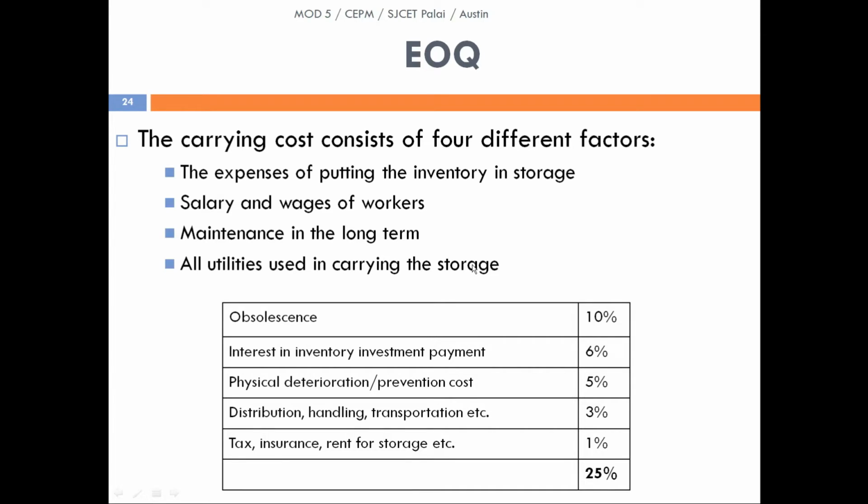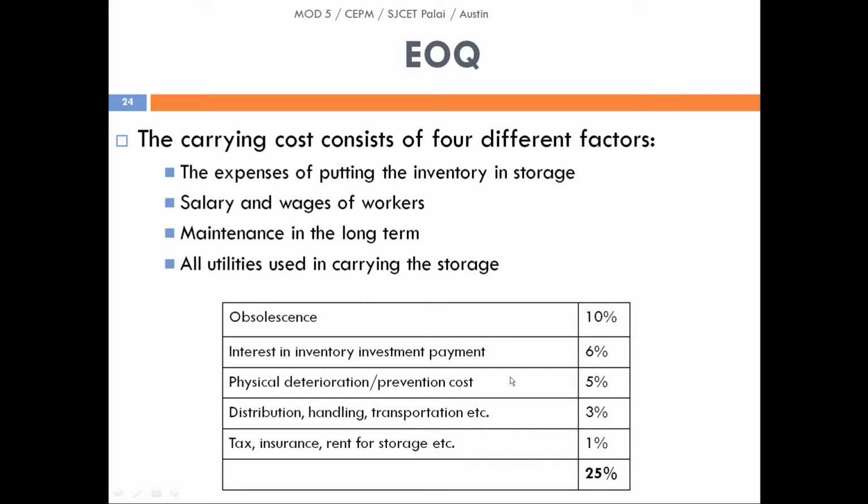Which means that the materials, as we have seen, may be of different categories. Some may require specific care, some may not. For example, if our material requires much care and has to be properly stored in good, hygienic condition, then we have to have all the utilities for storing the material or inventory for a long period of time. We may need to have maintenance for a long period of time, we may have to provide the salary and wages for the workers who are doing the inventory or storing processes, and all this cost comes together, and those come under the carrying cost.